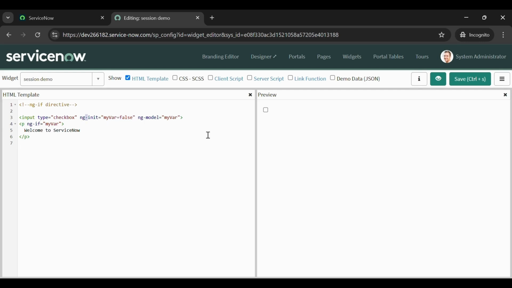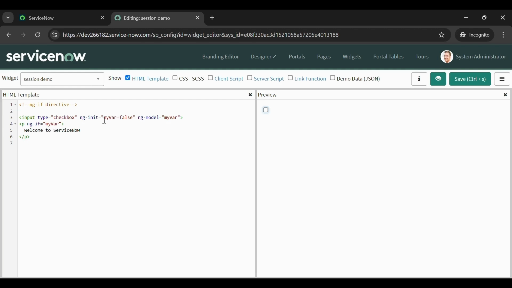This makes sure that the checkbox is unchecked when we first load the page. Below the checkbox, we have a paragraph element with the directive ngIf with the value myvar. The ngIf tells AngularJS to display the paragraph element only when the myvar value is true. Now, if we check the checkbox, it will show the result as welcome to ServiceNow. The value has become true.